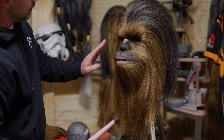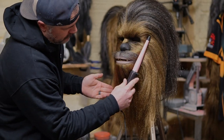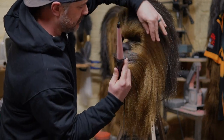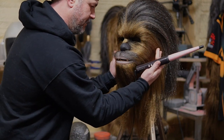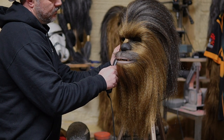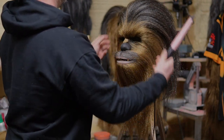There we go. Now the cheeks, I just place it right there on the side of the cheek and hold it for 7 seconds. You can also slide it across the hair slowly, not brush it, and it'll help that hair stay flat. You just don't want to keep it on there too long, because this is synthetic hair and it will burn. It's looking pretty good.